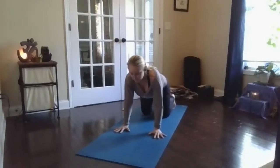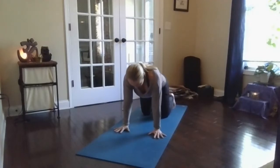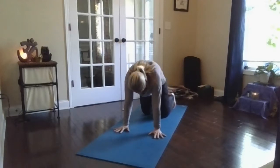So inhale, drop through the belly, lift the heart and the tailbone. Exhale, push the floor away, round the back, tuck your chin. Now, a few more rounds just like that. Inhales to arch the back. Exhales to puff up through the shoulder blades.